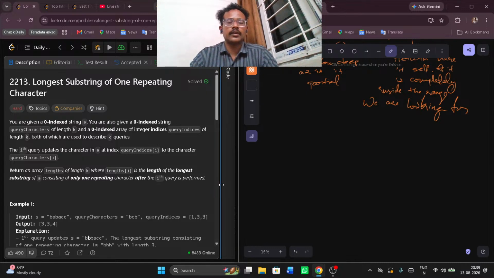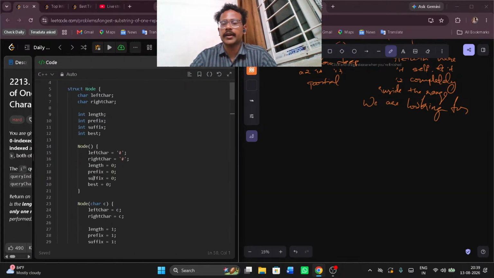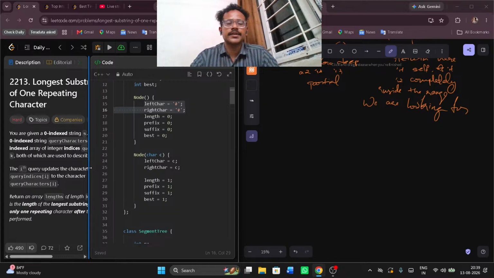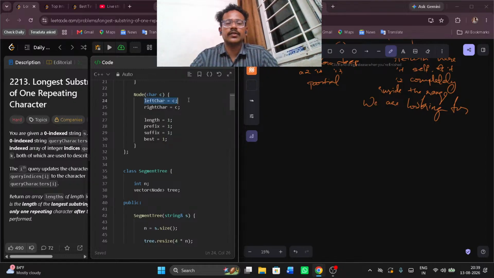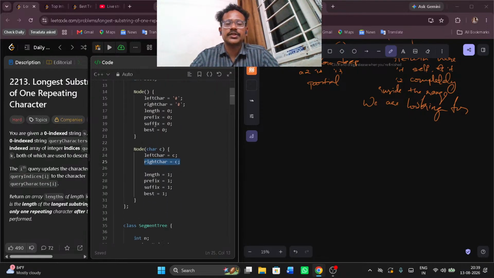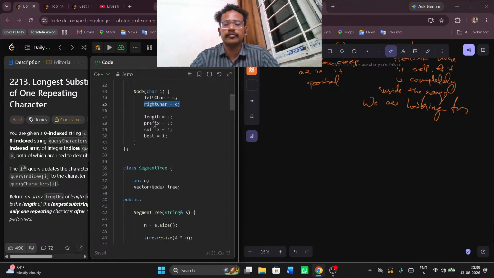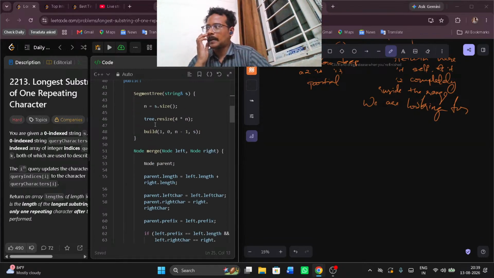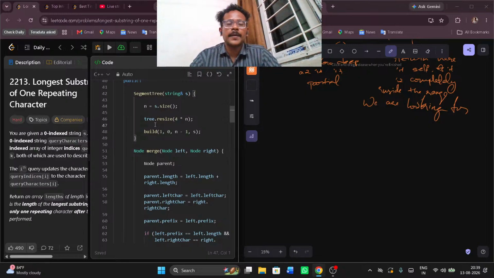Right, so here is the code: left character, right character as I said, and length, prefix, suffix, and best. Left character and right character we are just choosing as a hash, and we'll have length, prefix, suffix, and best. Now, left character is equal to C, right character is equal to C, and length, prefix, suffix are changed for a character if it has only one character, of size one.